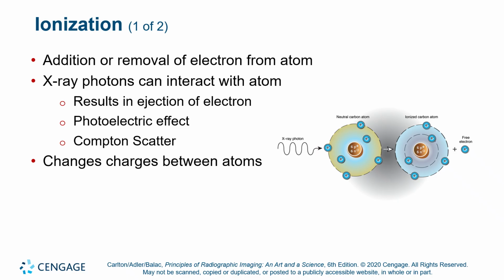So from left to right, we have a photon coming in and hitting the yellowish green atom that has 6 electrons and 6 protons in its nucleus. So it's got a balance of charges. After it motivates that 1 electron to leave, now there's only 5 electrons, but there's 6 protons still in the nucleus. And so now you've created a positive ion of carbon. And that means it's missing at least 1 electron.